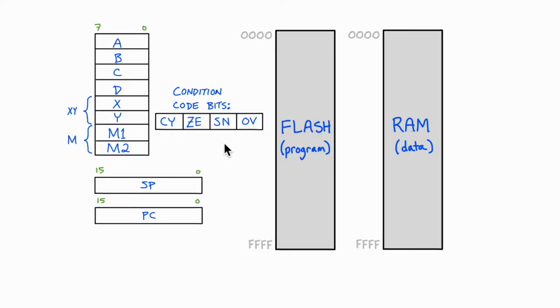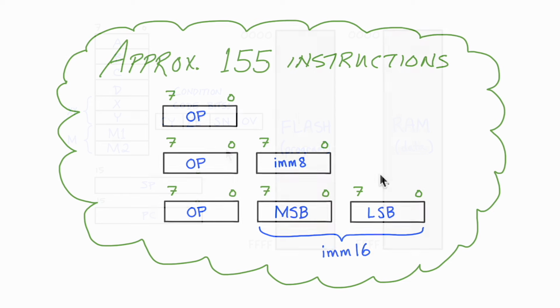So next, let's move on to talking about the instructions. This architecture has about 155 different instructions, although after building an FPGA, you can choose to add more instructions if you want. The instructions are between 1 and 3 bytes in length. The first byte is always an opcode byte, and that byte will contain information about which registers are involved, if any. The opcode byte might be followed by the next instruction. In other words, it might be just a single byte by itself, or it might be a 2-byte instruction, in which case the opcode is followed by an immediate 8-bit value.